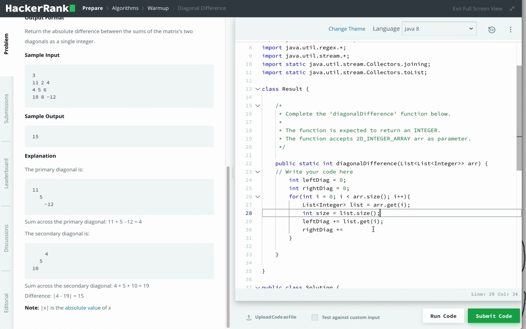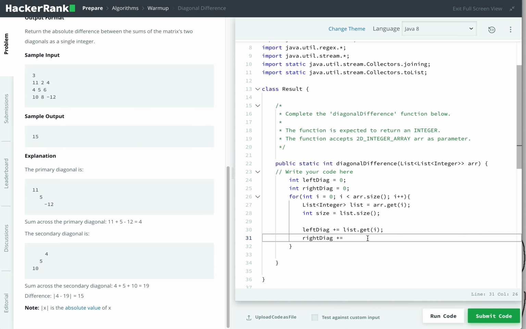So I get list.get of the last index, which is size minus i.